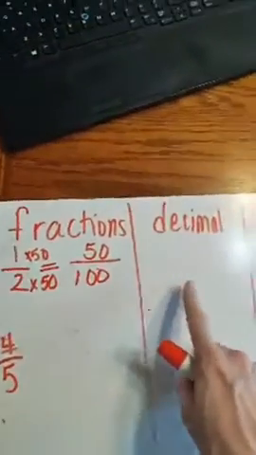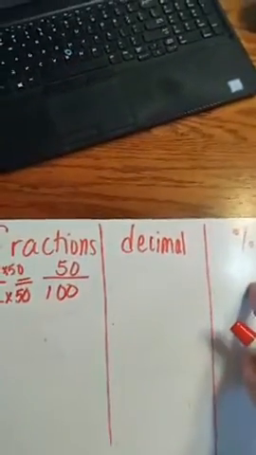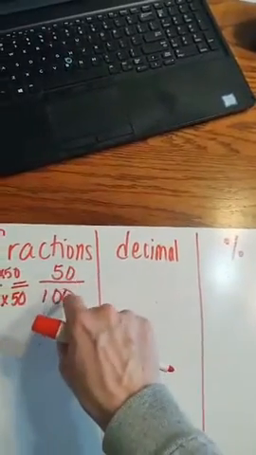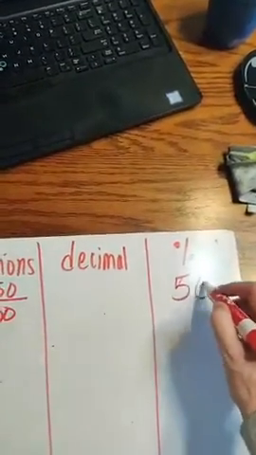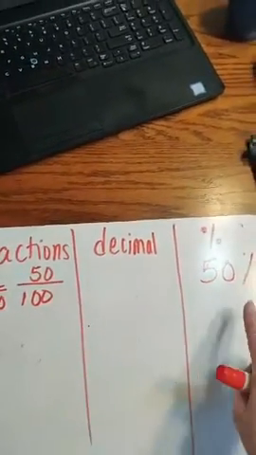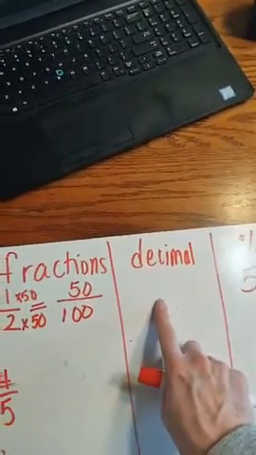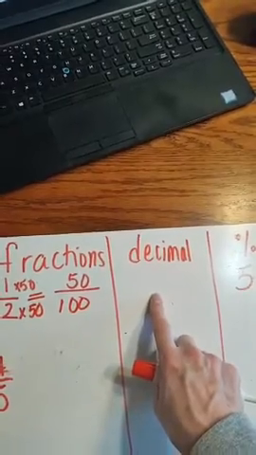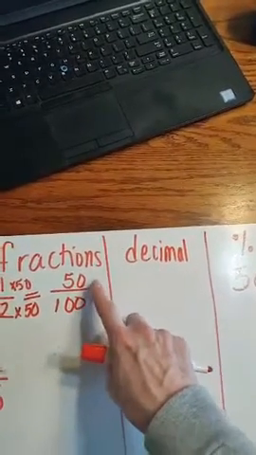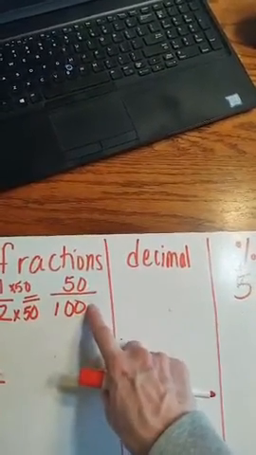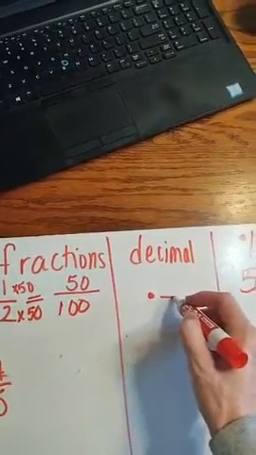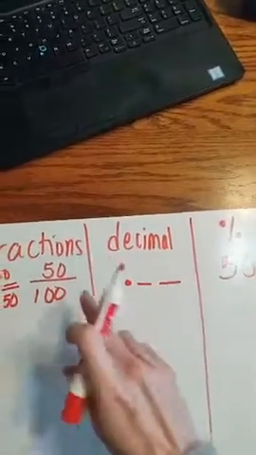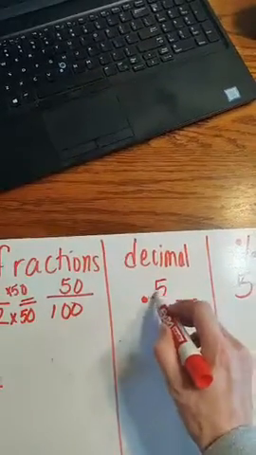Okay, so now if I want to write the percent that I got on my test, you can see here that top number is my percent. I got a 50%. Okay, now to write it as a decimal, we could read this 50/100ths. So we know that we can put that decimal and we need to go to the hundredths place and we put that top number in there.